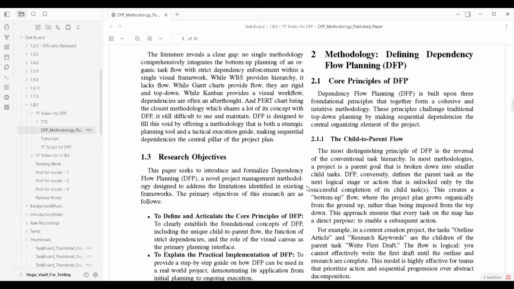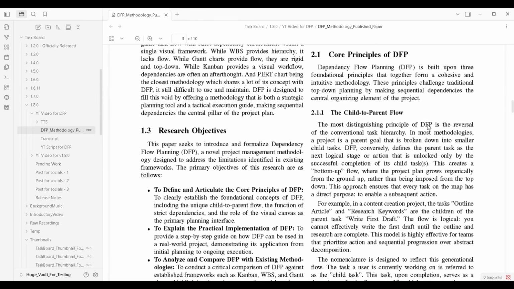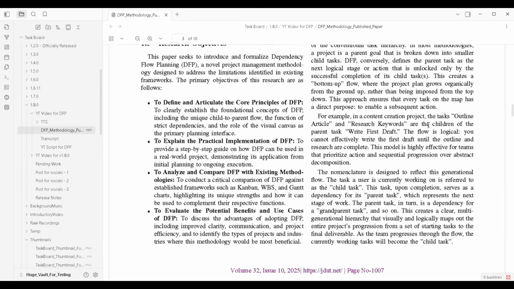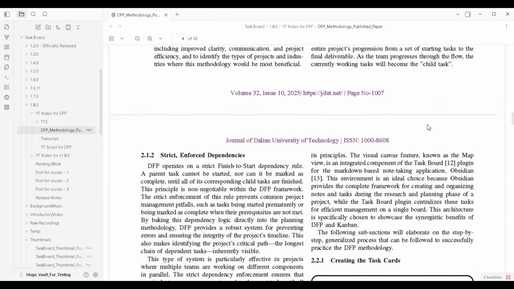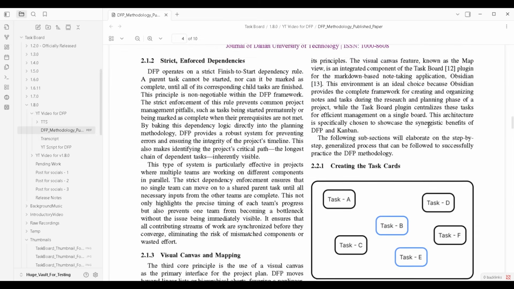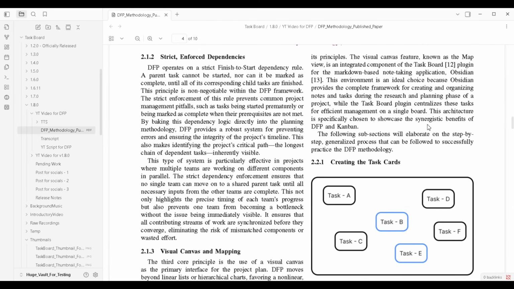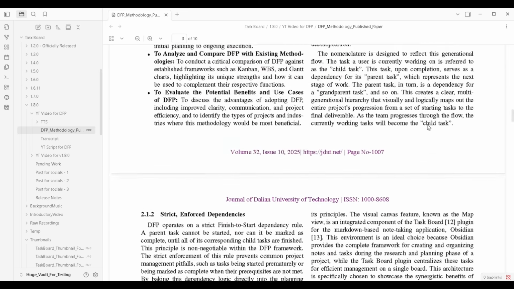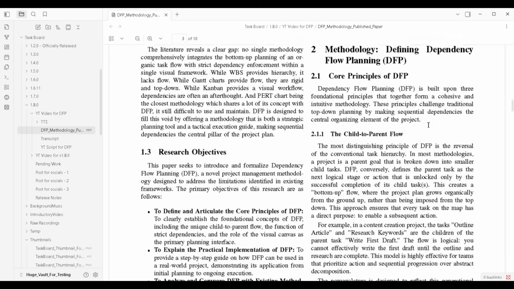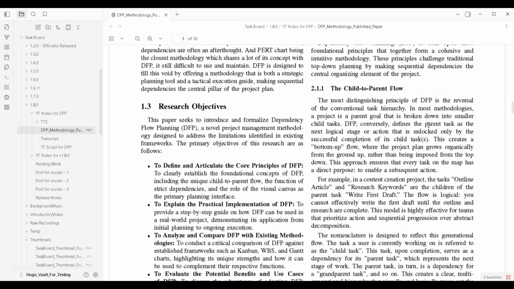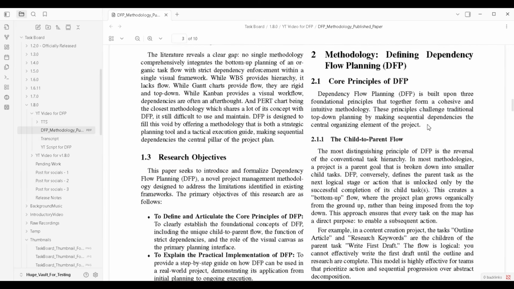What is DFP? So now, what is this methodology? To answer this question, the core principles itself is enough to tell everything about DFP. But since I am already explaining everything about DFP in this video, it will be much more efficient if I first explain how DFP can be implemented in any project. While explaining this, I will explain the terminology used and then we'll come back to the core principles, so that you can have a better understanding of everything to appreciate the core principles of DFP.